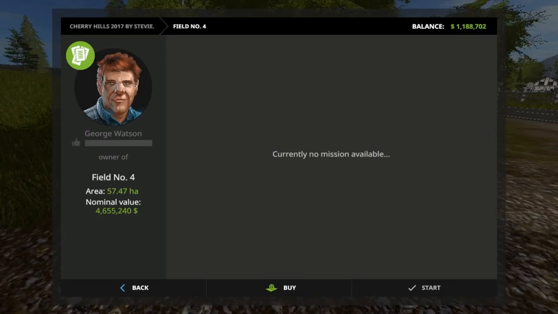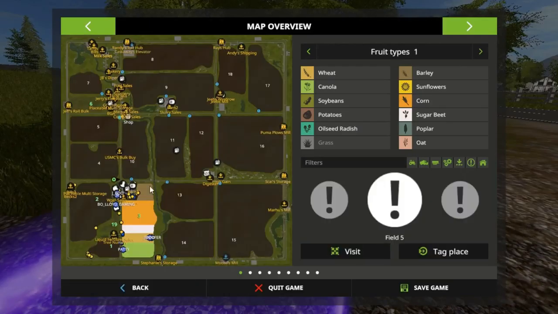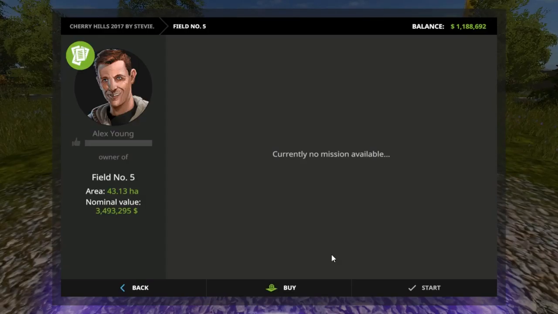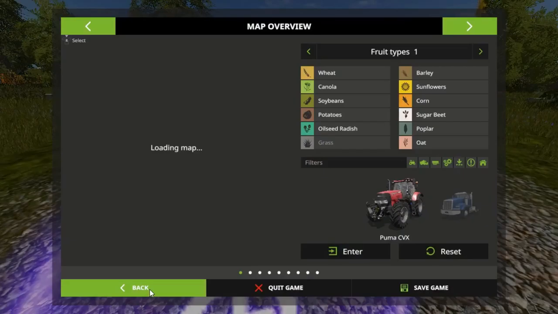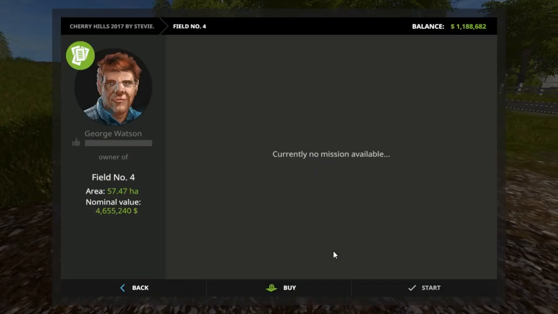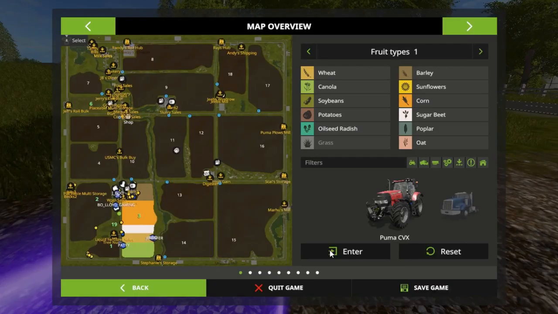4 million. That's not bad. 4 million. We might end up getting both of these folks. Now, this is right across from our dealer. Alright, let's say 3.5 million right there. 3.5 million. And 4.6, so 3.5 would be 7, 8, 8.1 million. So 8.1 million, we can get field 4 and 5.